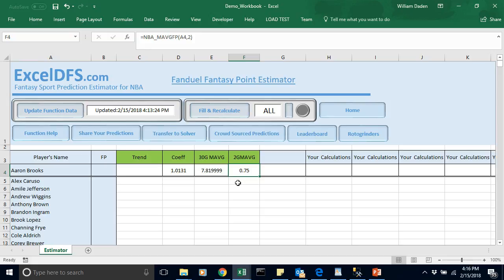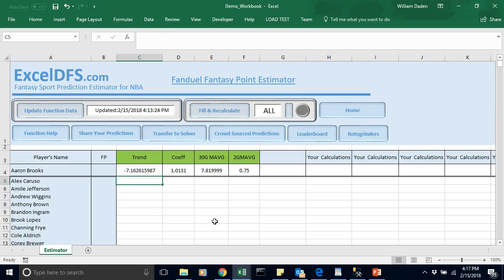So the trend equals the coefficient times the 2 game moving average minus the 30 game moving average.